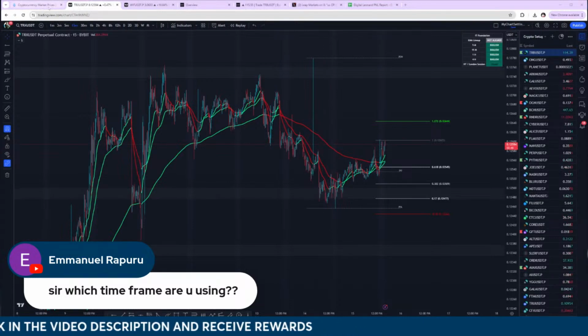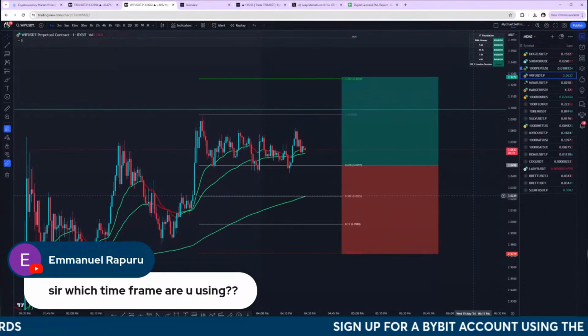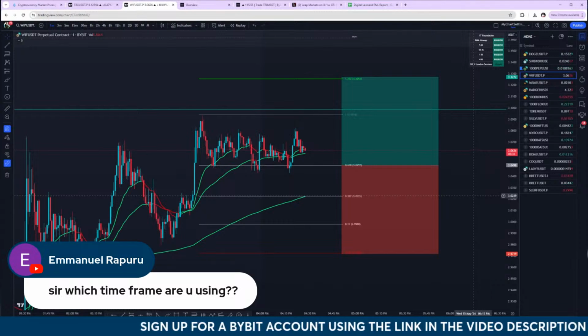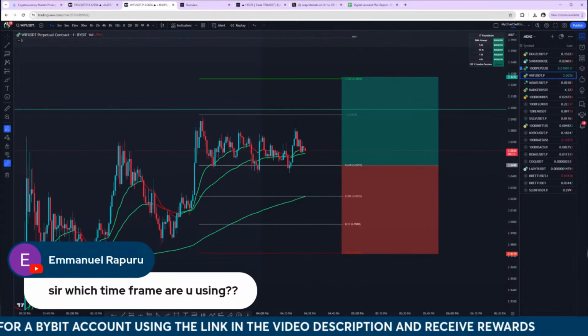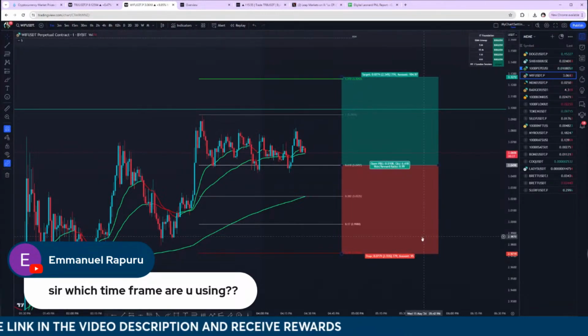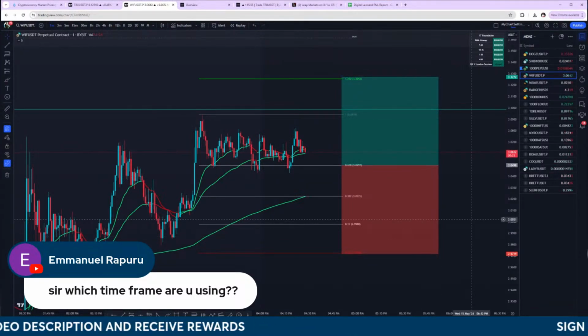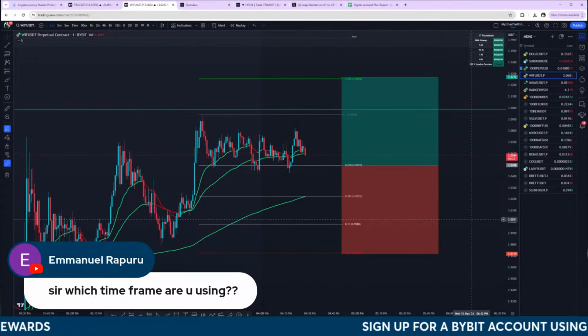Which time frame? I'm using 1 minute, guys. In all of these things that I'm doing, I'm using 1 minute. And basically what I'm looking at, any token that I enter a trade on, 0.5% to 1%, I'm okay with it. I don't want to stay in the market for too long. If I take 1 or 2 trades and get 0.5% to 1%, I'm okay.